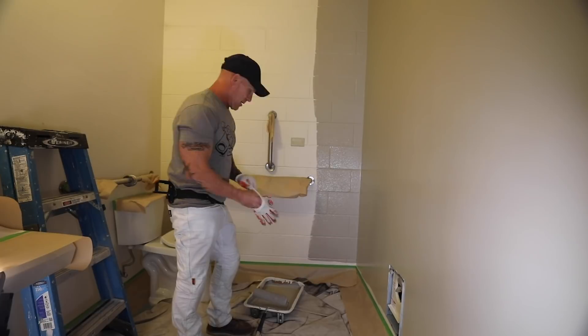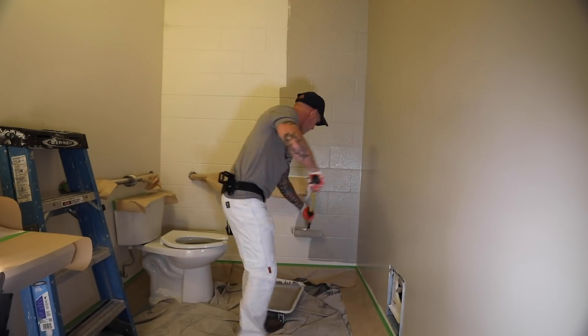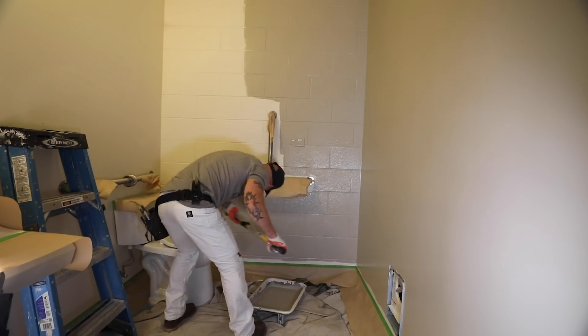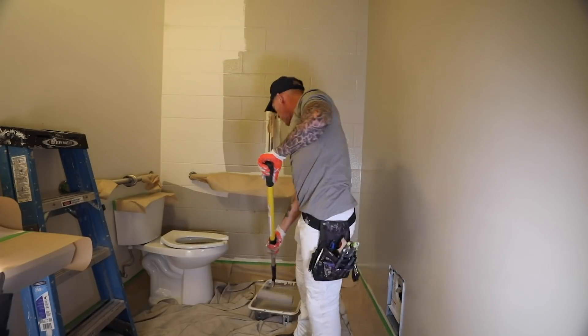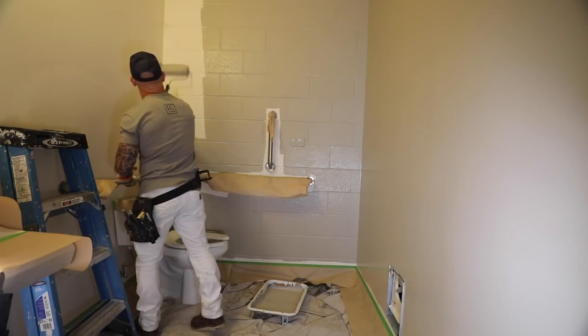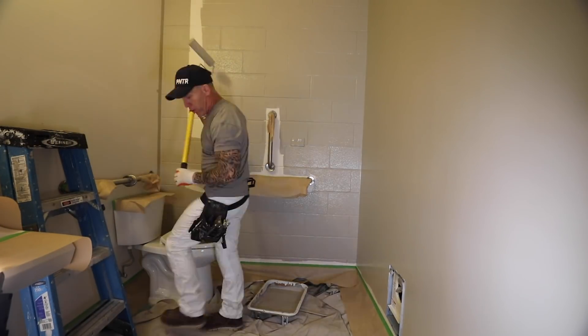So what's the verdict? I would use this paint again — absolutely. I think I'm probably going to make it one of my go-to paints for interior painting in the future. Three things that make this paint worth buying: the coverage, the lack of splattering, and in colors like this, the lack of haloing or lap marks in that soft, smooth finish. Those three things make this a great paint and worth the money. You can probably get it cheaper if you simply ask for a contractor discount or let them know you're a contractor.